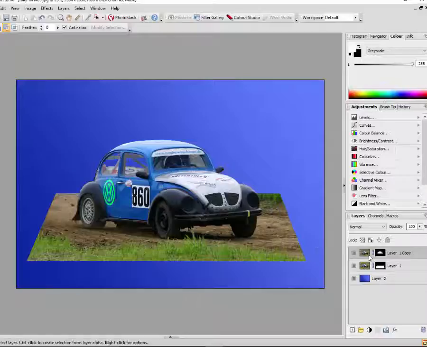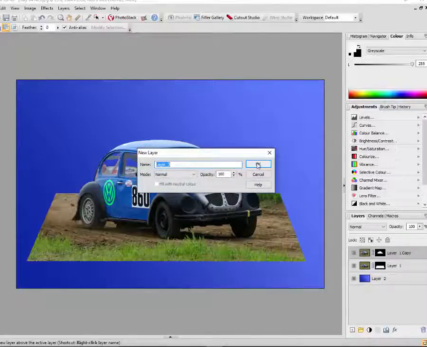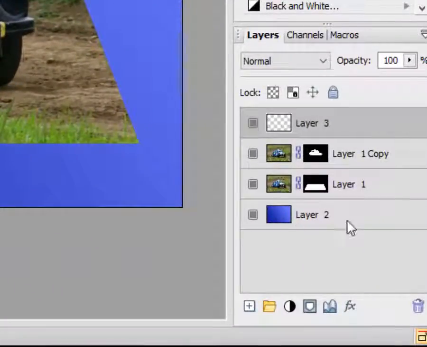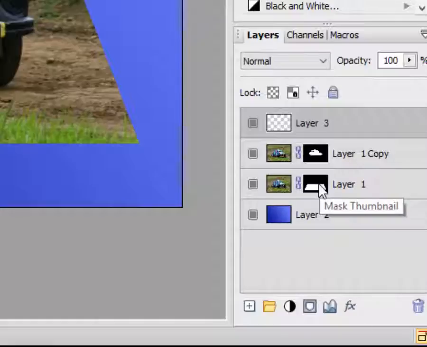So I need to add yet another blank layer, this time at the top of the image, and then move the cursor. Don't highlight this layer, layer 1, but just move the cursor over its layer mask.